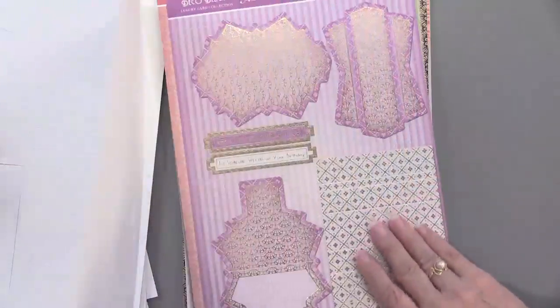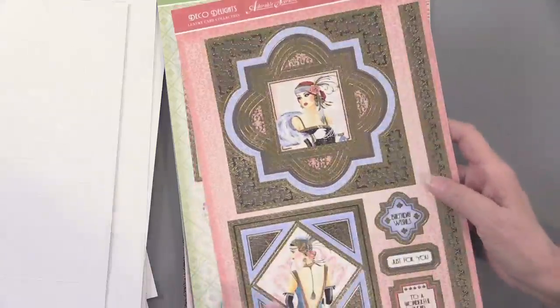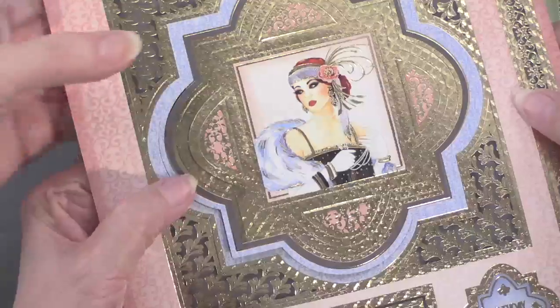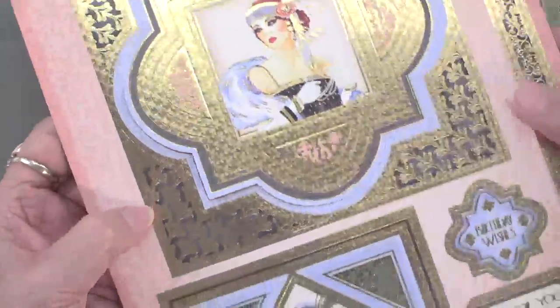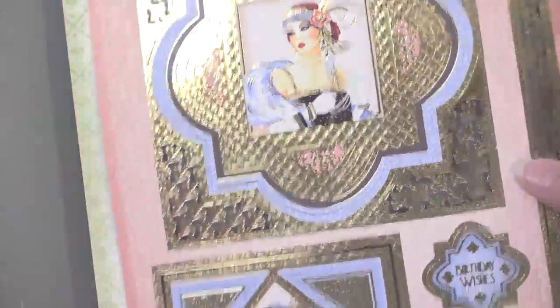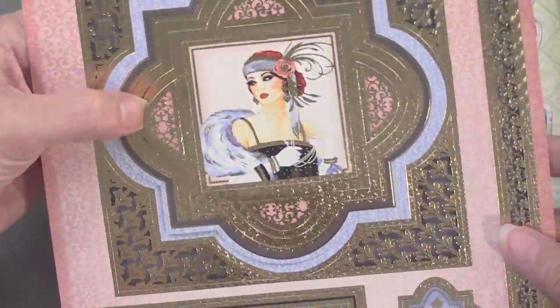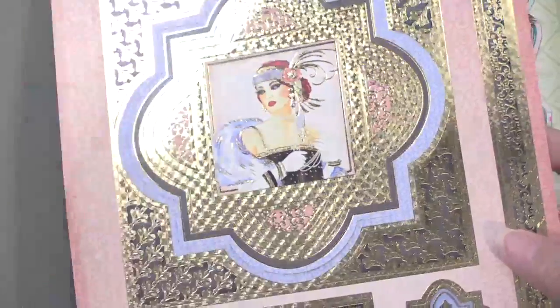That's fun. And now we're going to be getting into the card toppers, which are always beautiful artwork. Wow. Look at that. This has got a ton of layers. Oh my gosh. Look at all of those nested frames. Beautiful. That's what I meant, there are just some very large, gorgeous pieces. Now, you could just take the center one and use all of these frames to frame pictures or anything you want, or use it on the card, however you like.